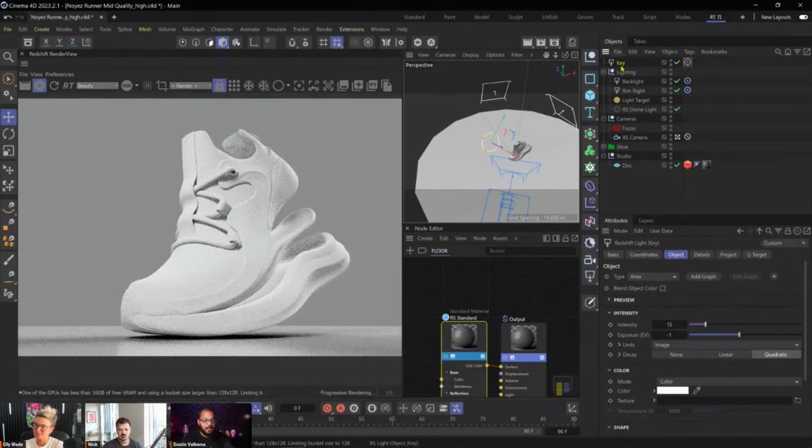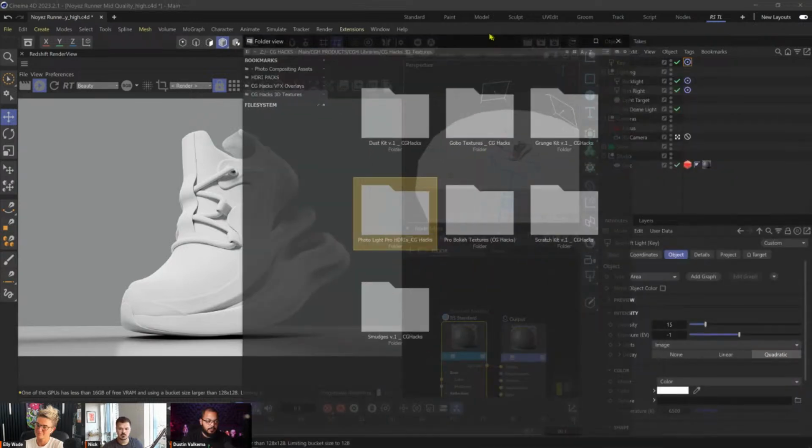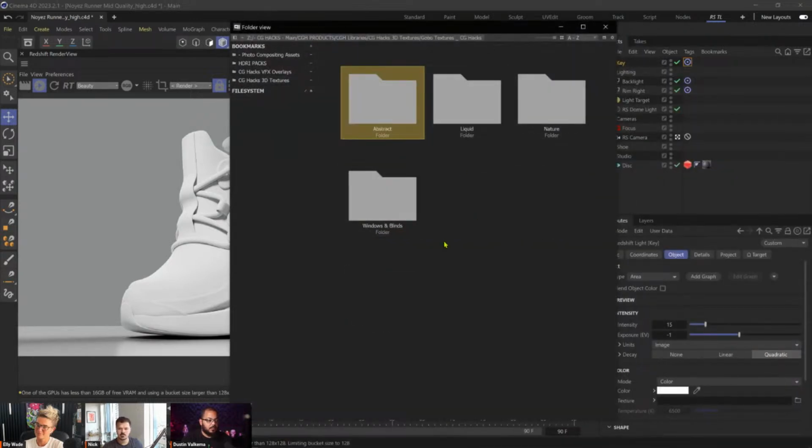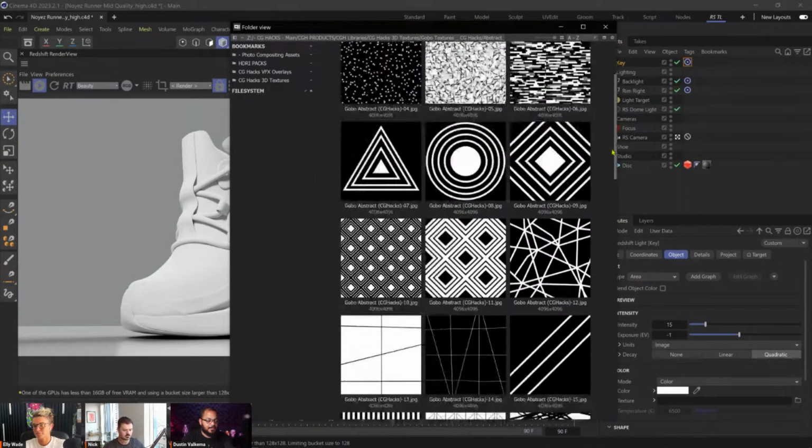And so what I think we'll do is maybe work with a gobo. So we can use gobos in a few different ways. It really creates nice dramatic or kind of noir effects. And what we'll do here is grab a gobo texture, and there we go. We can move that over. Let's do something like abstract. Abstract's always interesting. So these textures are from CG Hacks, cghacks.com, if you want to check those out.